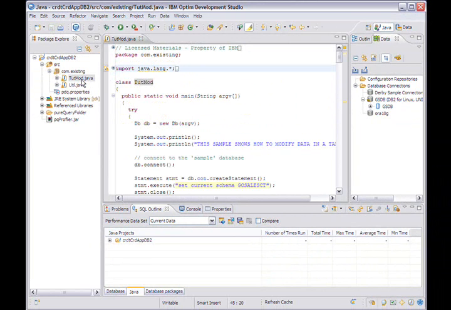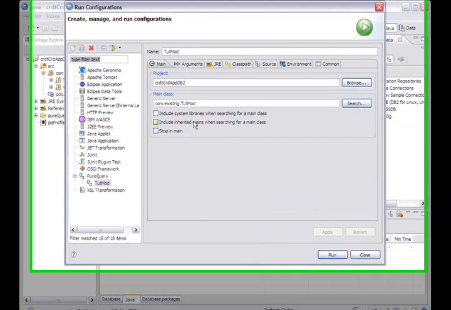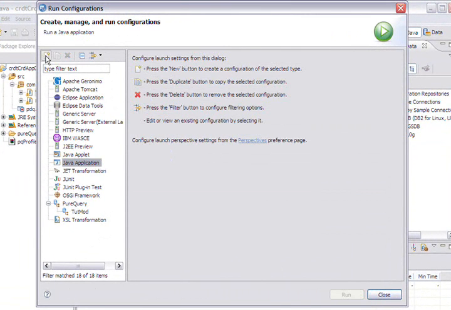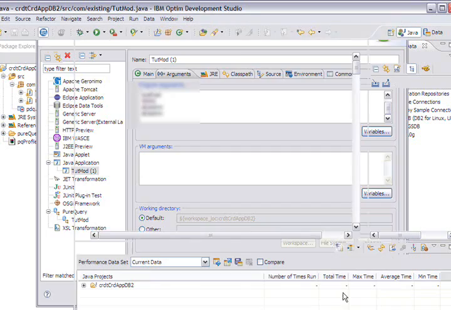Execute your application again. Right-click and select Run Configuration. Select Java Application. Under the Arguments tab, again enter your database alias, server location, port number, username and password, and click Run.